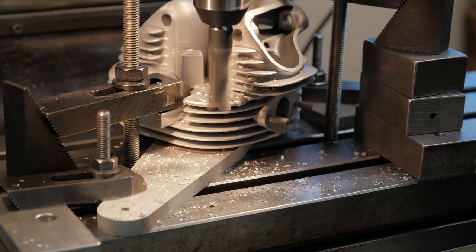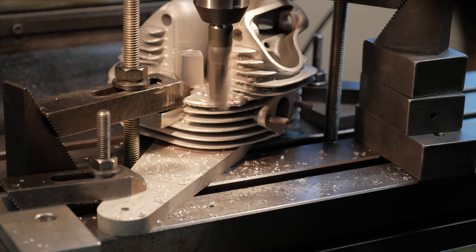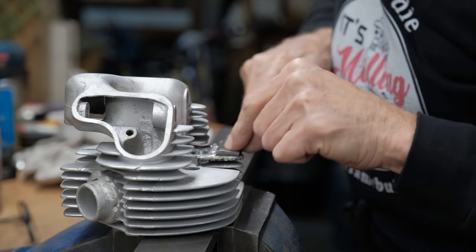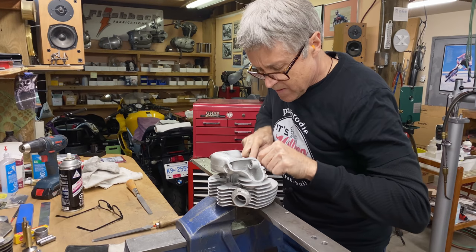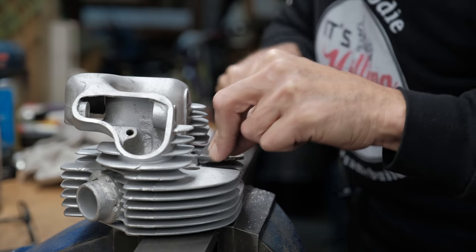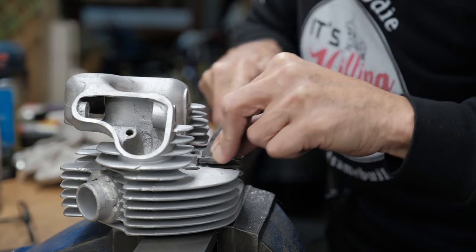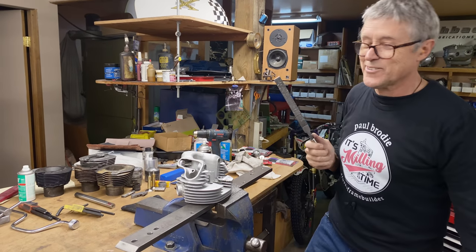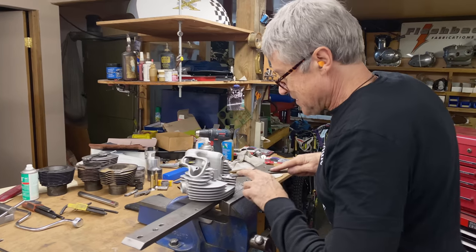Okay, let's do some filing. Mitch, it's getting warm in here again. That's what always happens with the filing.